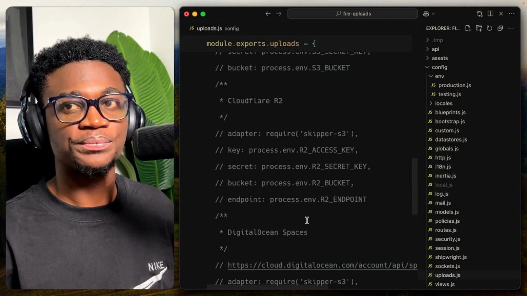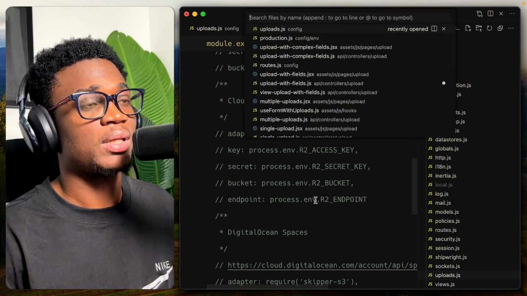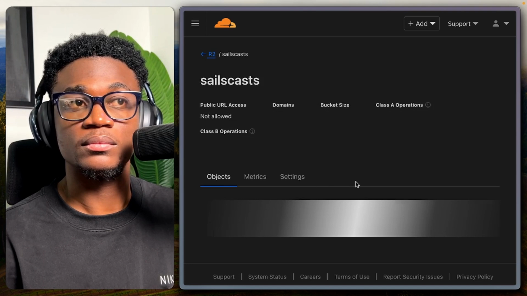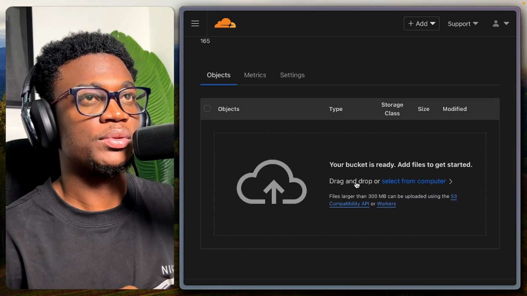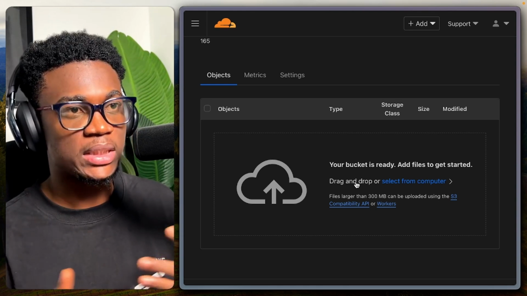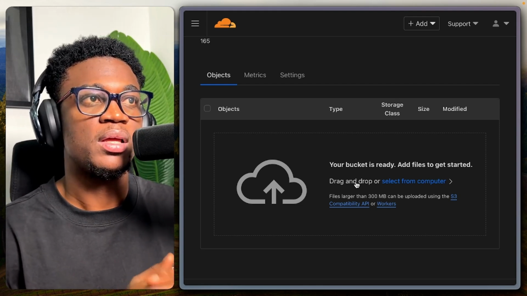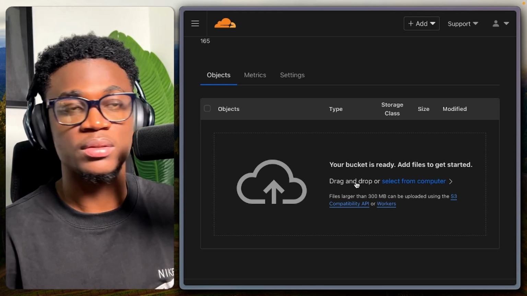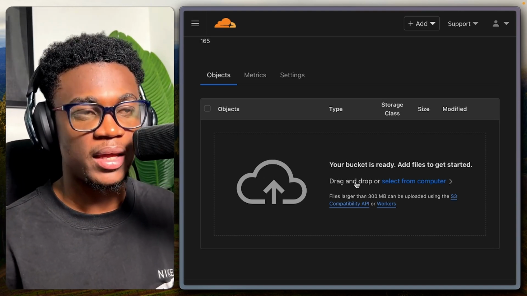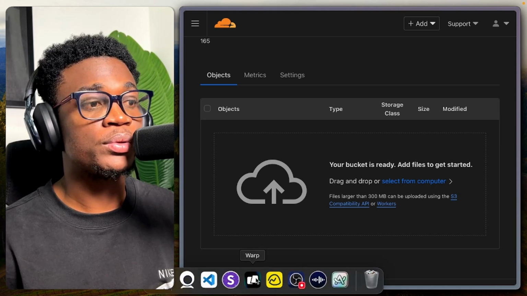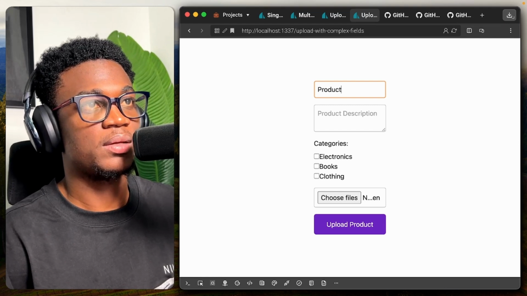So for Cloudflare, let's test out Cloudflare R2. All right, I already hooked up my configuration, keys, secrets, and buckets in order to test this on Cloudflare, because I told you Skipper S3 is also compatible. It works without much work, you just put in the endpoints and everything it needs. And so what we'll do, since we've turned this on now, is test this out for Cloudflare.